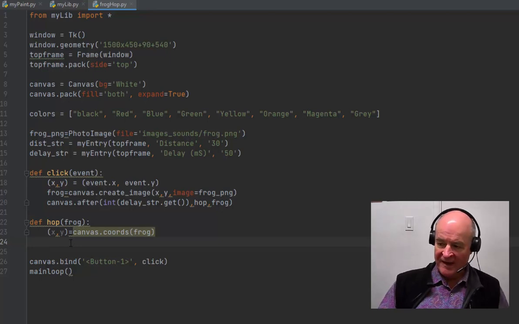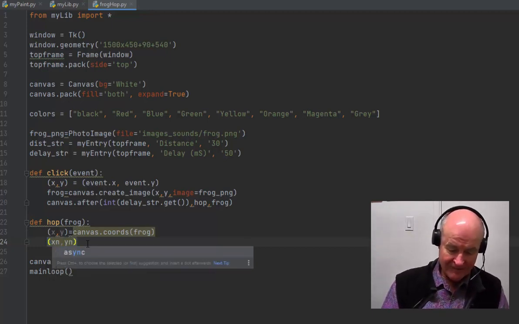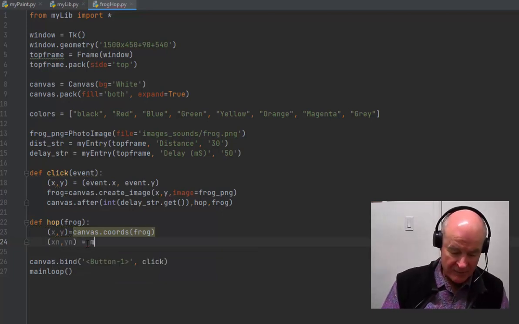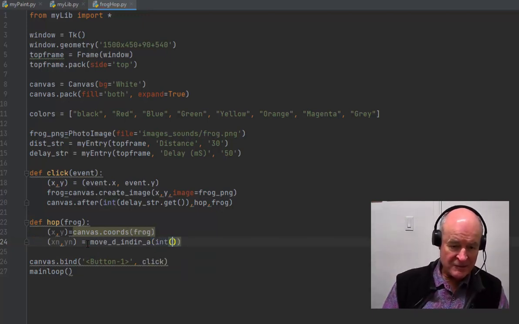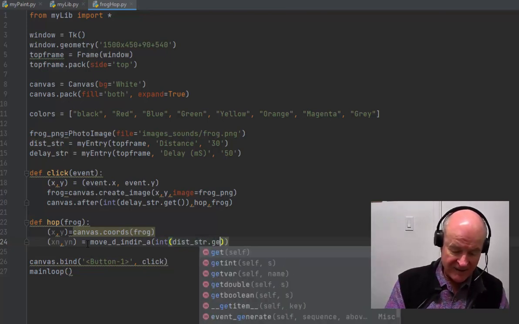Now we're going to calculate the new coordinates by using our function that's in our library. So we'll say x new, y new is equal to, and we'll use move d in direction a. The distance is going to be the integer of the distance string dot get.